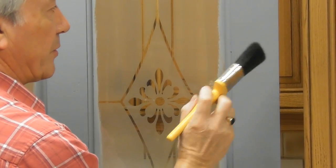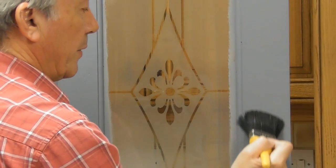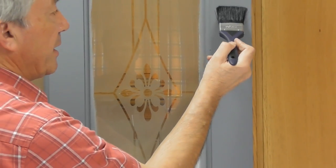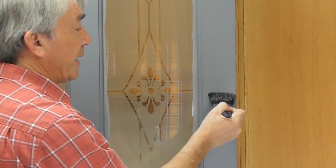The volume of bristles determines how far you can paint. You can paint much farther with a single visit to the paint pan on a more expensive brush. Whereas when you're using the cheap brush, it's very stiff and you don't get any volume of paint on it.